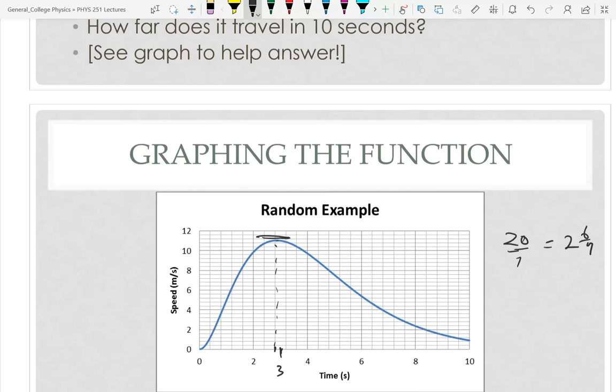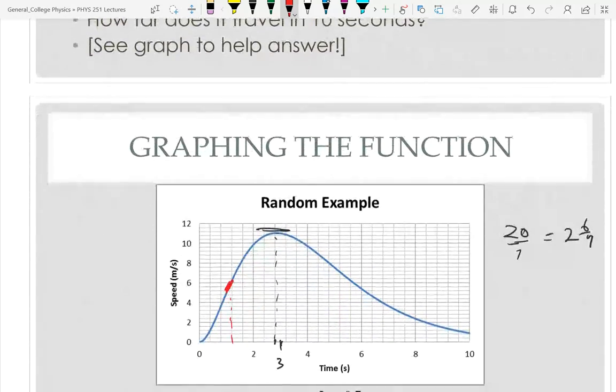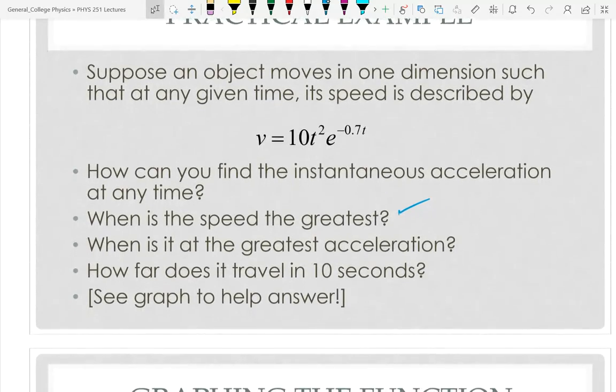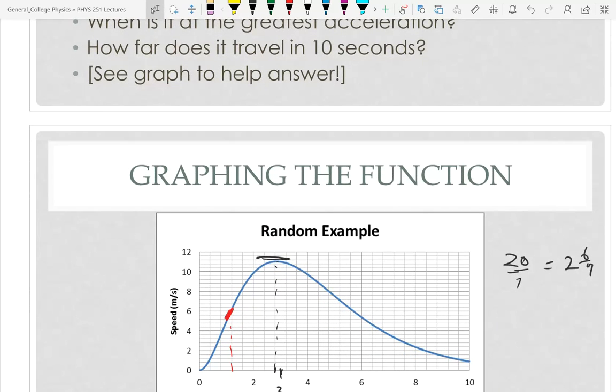When is the acceleration maximum? How can you find that looking at the graph? Where the line is steepest. So if I'm looking for that steepest line, it's going to be somewhere around there. And so the answer should have come somewhere here around 1-ish. And here I have units of seconds. Let's assume the time was in seconds. I should have said where time is in seconds, so then you could go from there for the units. Okay, so that's how we would get those from looking at the graph.